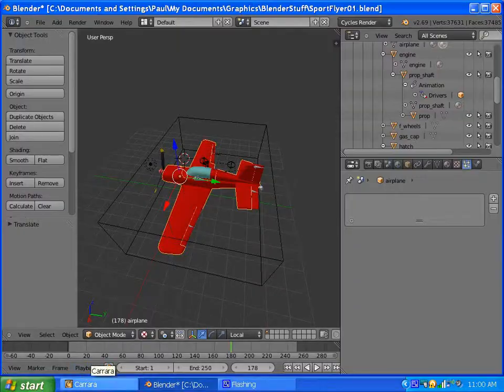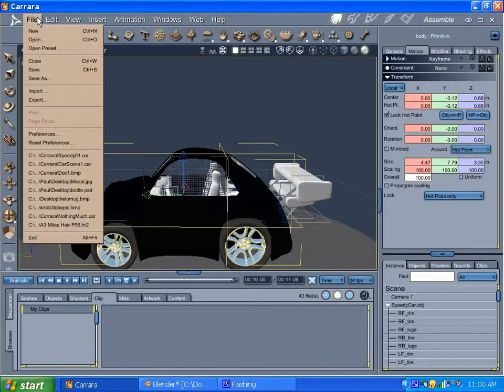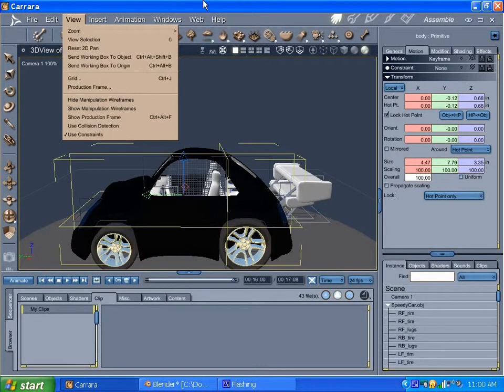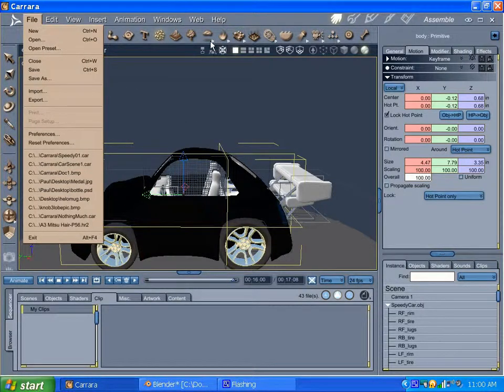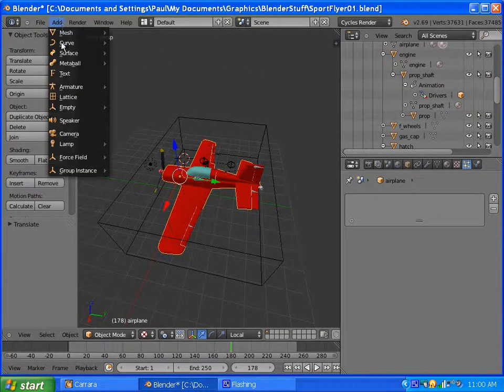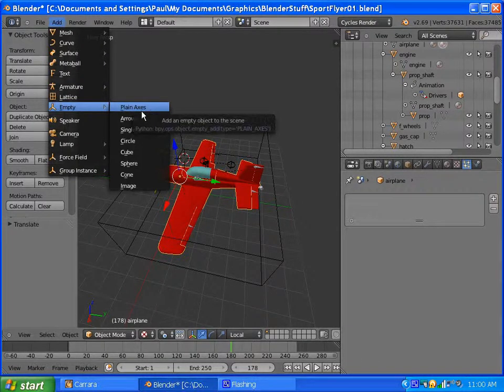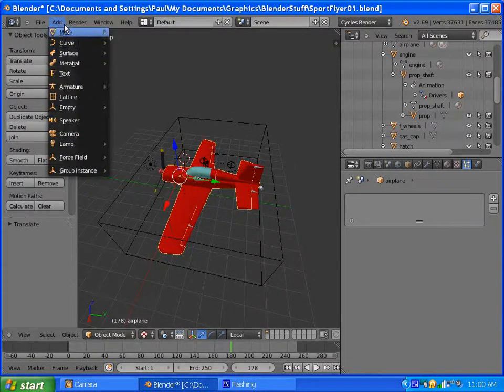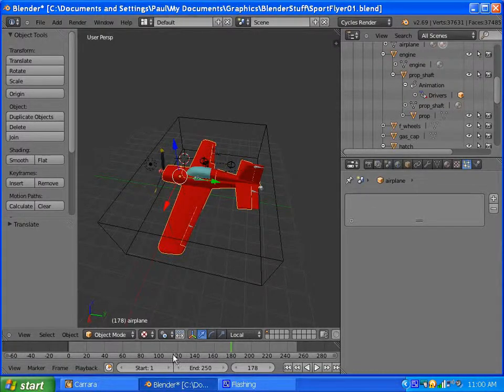But let's see what else is there. In Carrara, you have what are called target objects, target helper objects, which in Blender you have empty objects, which kind of do a similar purpose. You have add menu, you have your timeline down here.